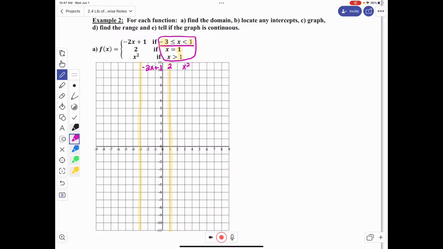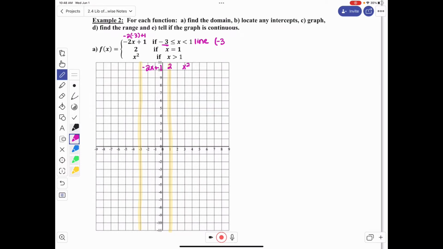Okay. Now, remember from our library of functions and from Math 1 and Math 2, -2x plus 1, notice that's in slope-intercept form. Let me erase some of this so we don't have quite so much going on here. So remember, this should be a line. So between those two highlighted lines, I should have a line, okay? Now, what I'm going to do is start with -3, and plug it into that equation to get me a point. So I'm going to plug in -3, that's my x. So I've got -2 times -3 plus 1.